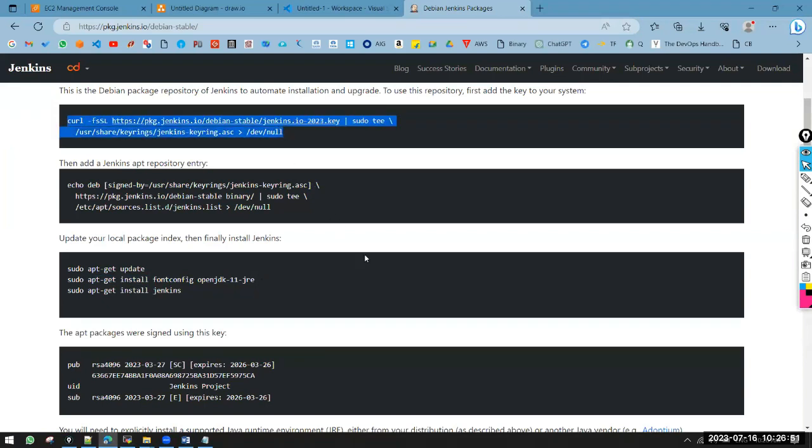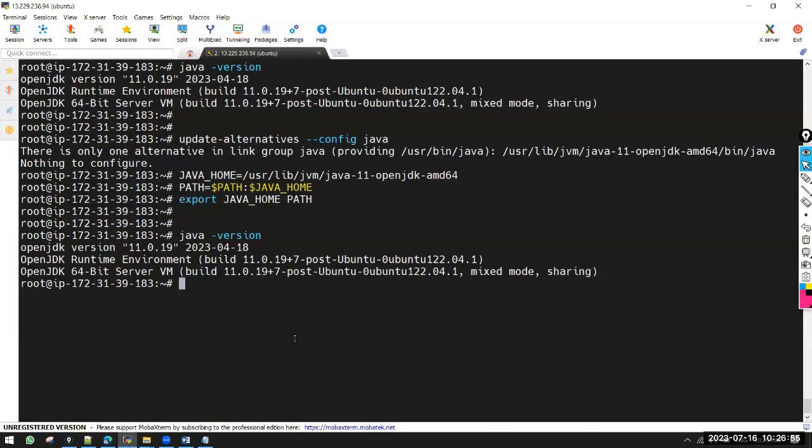What is the difference? Java we were already getting the Java version earlier, and again you set up JAVA_HOME. The difference is basically we are giving this path. We are creating one variable. The reason for creating this variable is that Jenkins is going to use this variable for compilation of Java code.